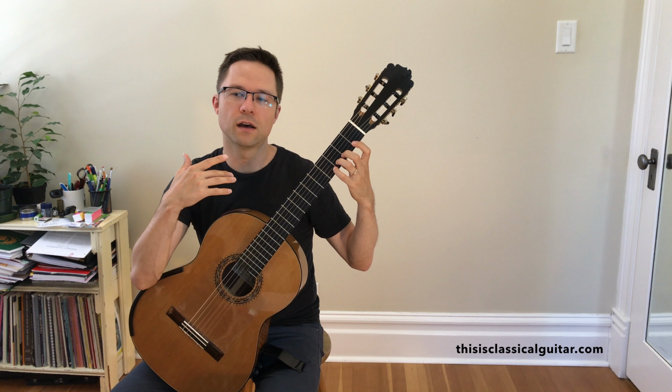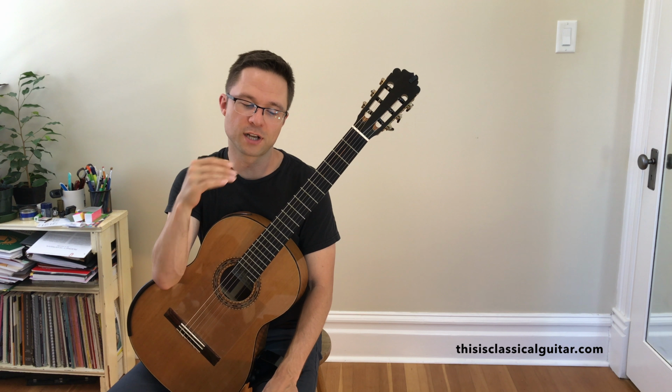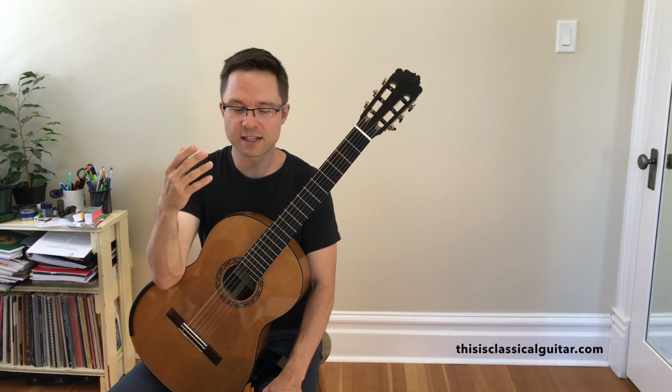It's more of an exercise in reading music notation than anything else. But because you know the shapes already, you'll know that it's a C shape, and then you just have to know what fingers, what strings you're plucking, right? It doesn't make it any more difficult. So my recommendation is to learn those chord progressions first and then play the four voice chord progression afterwards.